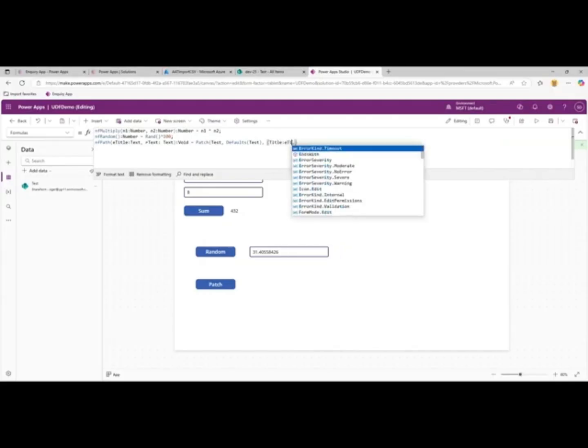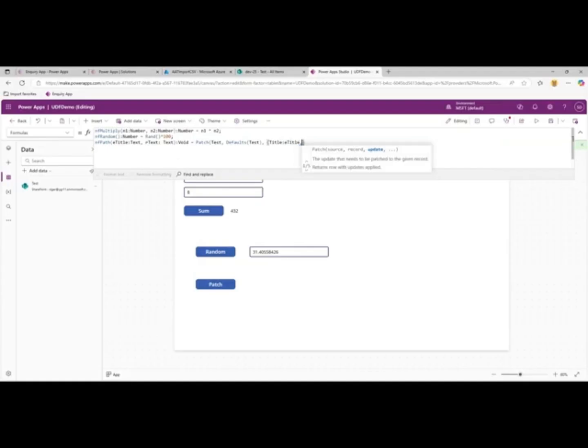So we are going to update two fields. One is title, so I'm going to update the title field with the parameter eTitle. And the other thing is the taste column, which we have in the list. And we are going to update or add the value, which is our taste, into it. Okay. Once we have it, we have to close the patch, right? And now our function is ready.